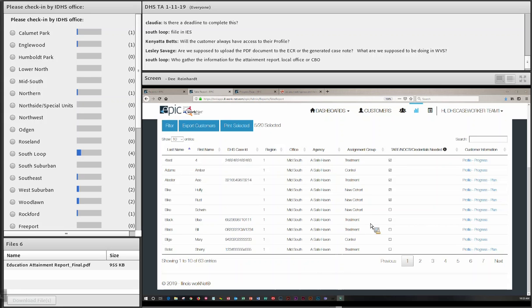The information for the attainment report was input by the CBO. And then you have to generate the report for the customer's file on IES somewhere, either the ECR or WBS. I'm not quite sure which.